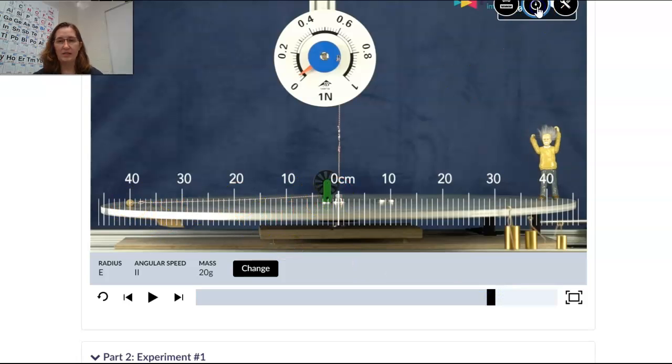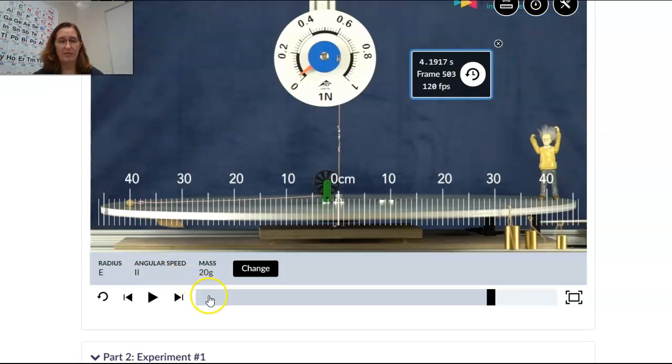You can use the stopwatch up here, if you reset it at the beginning of the video, to record one full time around, the time it takes to go around once. If you know the radius and the time it takes to go around once, you can find the speed. Since it's going in a circle, the distance that it travels is 2 pi r. So if you do 2 pi r over t, you have the velocity.